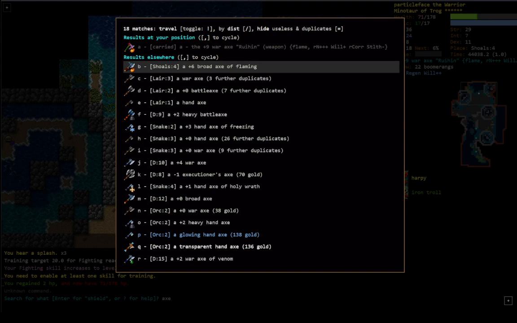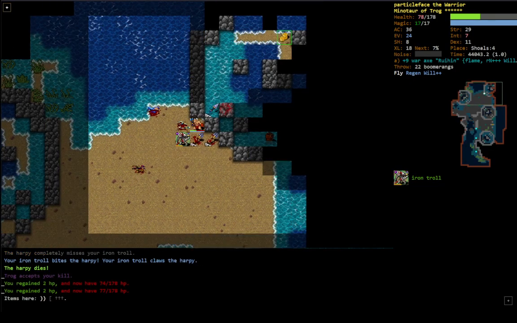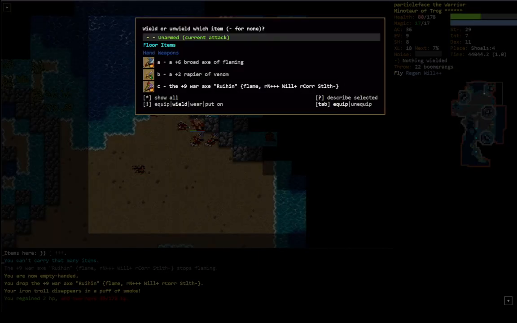I'm going to put that up to 9 and be pretty happy about it. A broad axe is just better than a war axe. You generally want to move up the ranking of whatever weapon you choose. If it's not an axe, you want to move up the rankings of axe as far as base damage is concerned. So broad axe is where you're going to end up when you're playing an axe and shield dude. So yeah, we can drop this war axe.